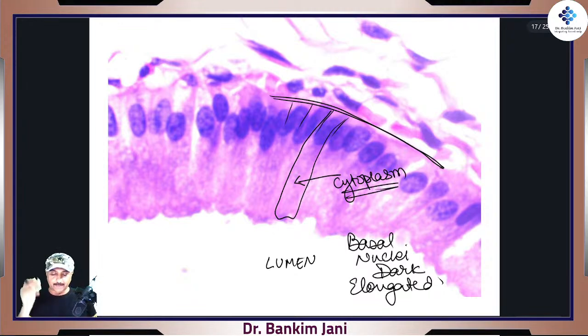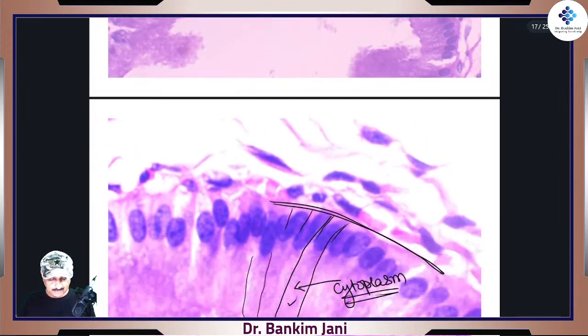That's what I was telling you, that when you watch the squamous one, you'll find there is so little cytoplasm. But can cytoplasm be seen here? Yes, here it is. See, so much cytoplasm, and that's where you can even differentiate between two cells, but obviously under this much higher magnification. So that is our intestine.